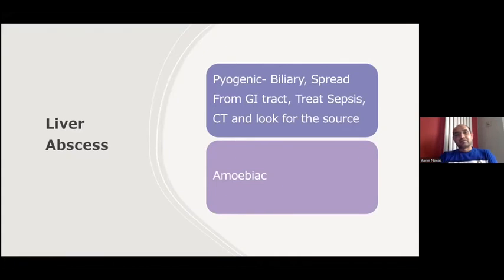And then I will go to liver abscesses. Any patient who has been having GI upset, diarrhea, or abdominal pain, and has developed some jaundice, right upper quadrant pain, and fever with rigors and chills, you have to be quite suspicious of cholangitis or liver abscesses. For any patient who comes like this, as in a liver trauma patient, we will assess the patient as per ATLS. For any patient who is sick, septic, we have to treat their sepsis first. We have to resuscitate them. We have to give them fluid.